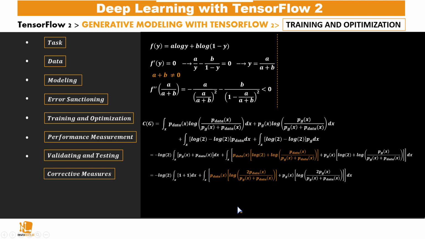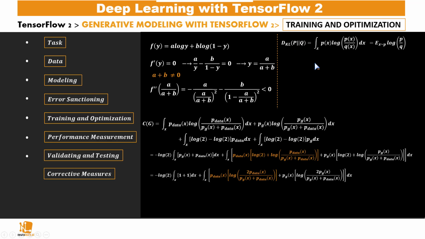Now at this point, we shall look at the KL divergence definition. The KL divergence of p with q is the integral of p of x log of p of x divided by q of x dx. So this is its definition right here. And this mathematical expression actually shows us how different these two are. Or in general, it shows how different two probability distributions are.